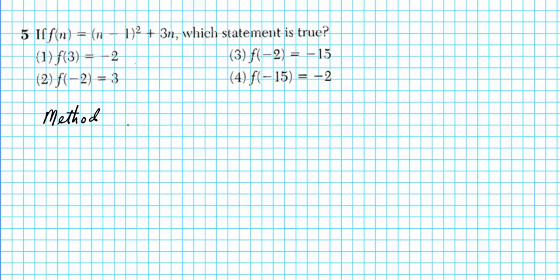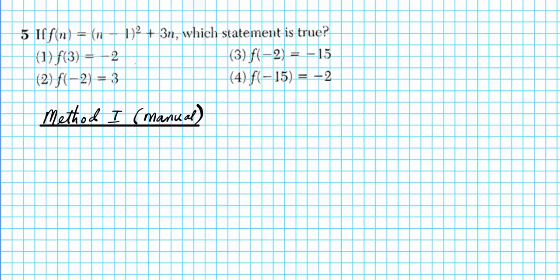All right, method 1 is your basically manual computation. Now, in higher level math classes like AP Calculus, for example, sometimes you're not allowed to use a calculator, so you need to get your algebraic skills up. Okay, you don't always want to be dependent on the calculator. Okay, so what we're going to be doing here is plugging in the specified input values and see which one generates an output that matches one of these options right here. Okay, so we're using the same function. Let's go ahead and get started.